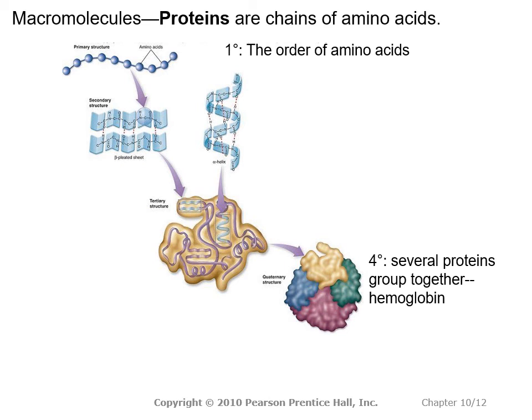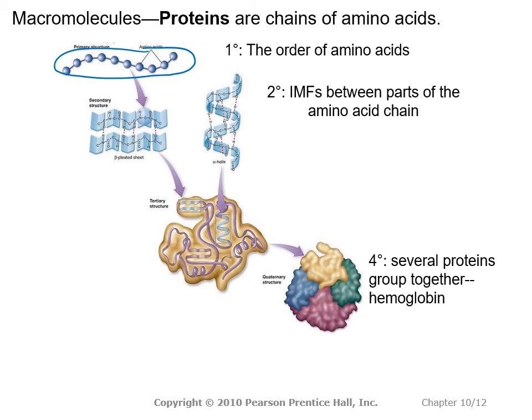Proteins are a type of natural polymer. They are chains of amino acids. So here would be an amino acid chain. So that's the first level of order. Then intermolecular forces between the amino chains, so we have IMFs between the chains, can cause the proteins to fold or to form spirals.